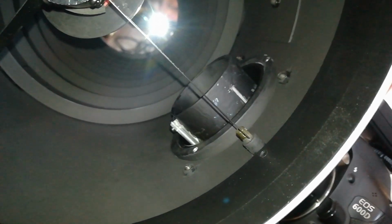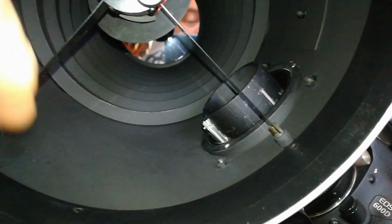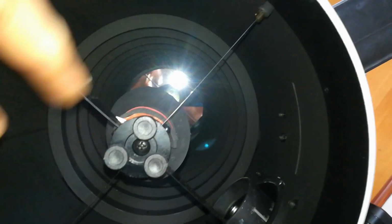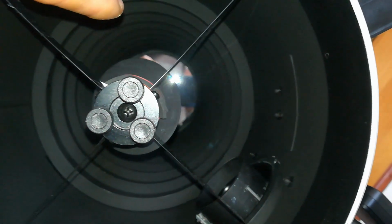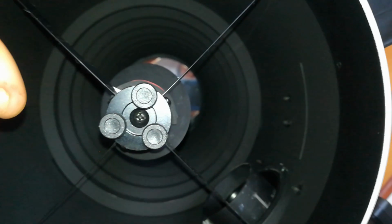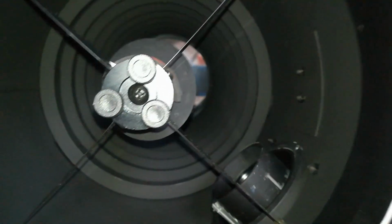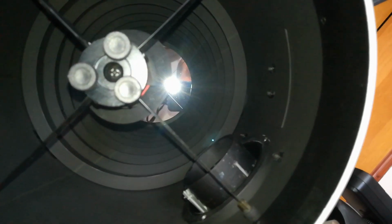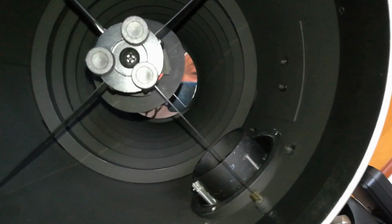Now I was going to flock the optical tube, but to be honest with you, there's no real need to do this when the telescope has got baffles. When you've got baffles like this, this is just good enough. So we've got the extra baffle down the bottom of that WEGA mod that hopefully will correct the wheel artifacts on the stars, hopefully reduce the halo a little bit and make the diffraction spikes a little bit sharper. So not to worry there. So there are a few mods I've done to this telescope over the years.